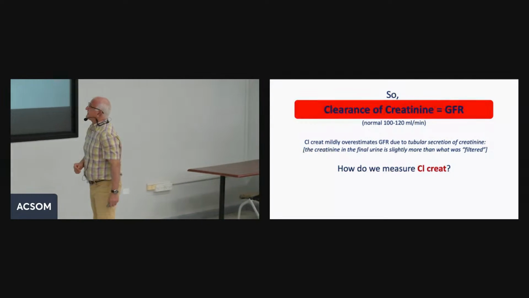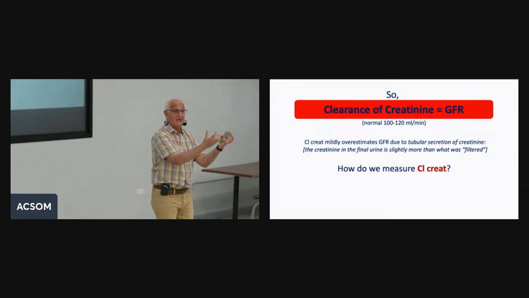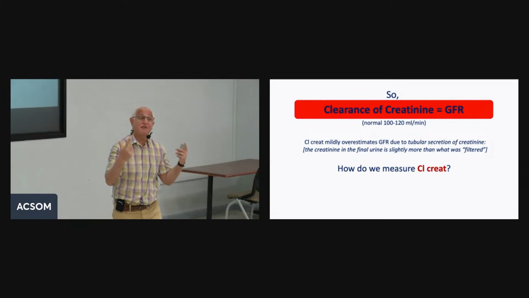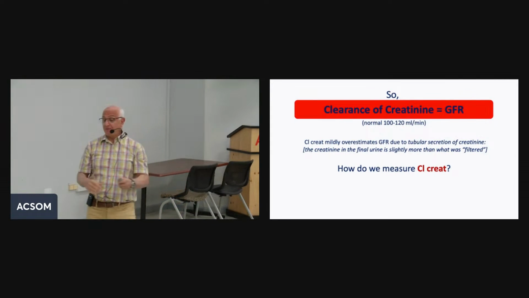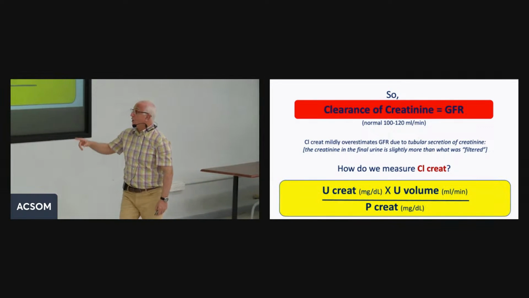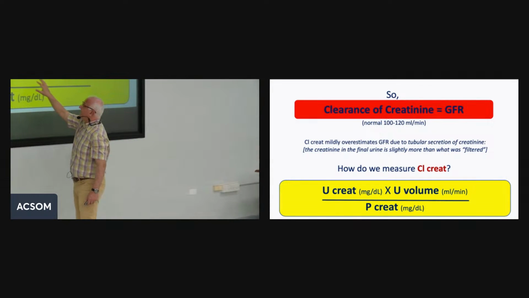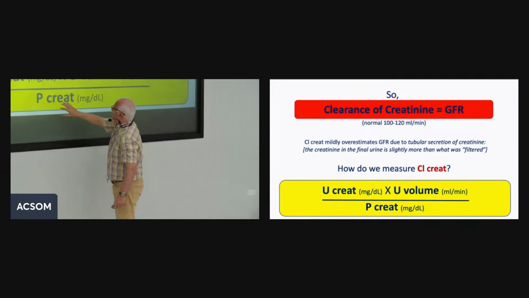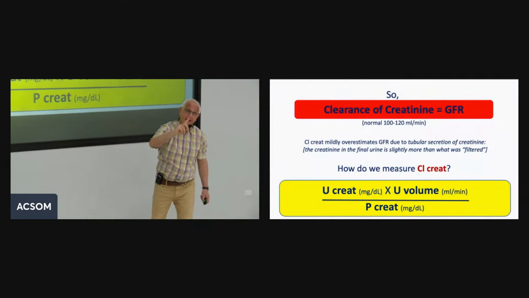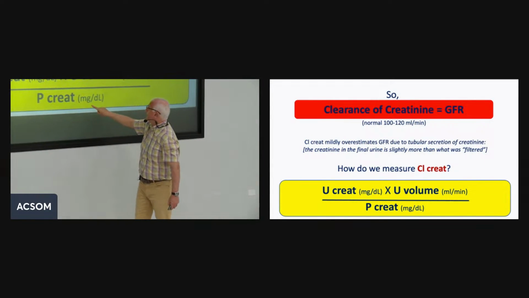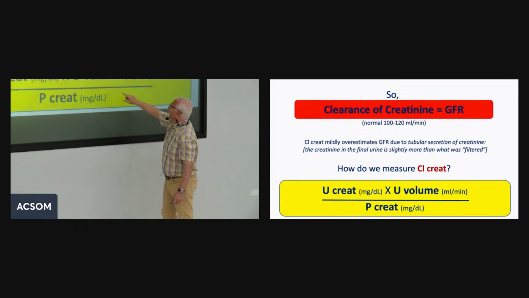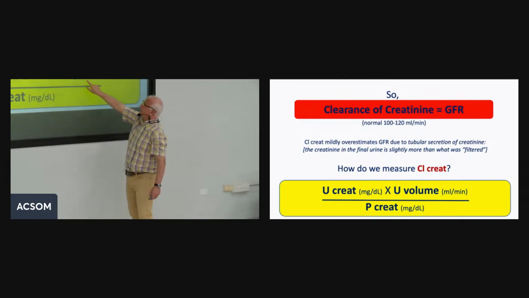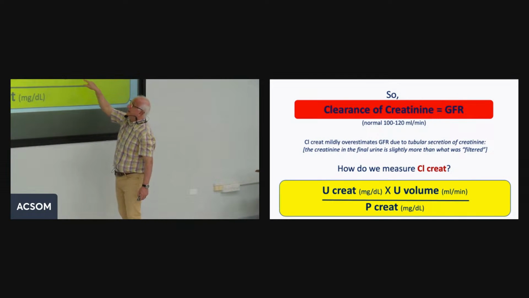So how do we measure clearance of creatinine? The clearance of creatinine will be our GFR. And remember, we said GFR would be our standard assessment of the kidney. Clearance of creatinine, this is something you and I need to memorize. Urine creatinine times urine volume divided by serum or plasma creatinine. And again and again, remember the units. These two should be milligram per deciliter or whatever is close to each other so that they can cancel. So the main unit of the clearance of creatinine would be milliliter per minute.